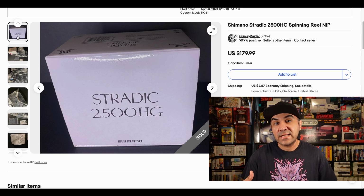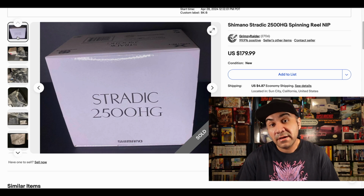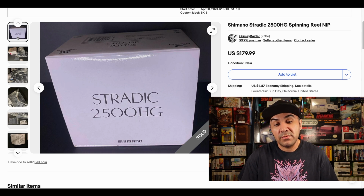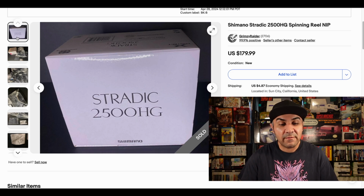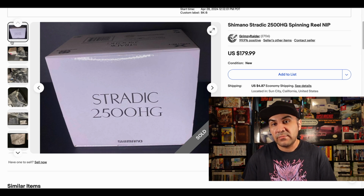And this one right here was a bundle deal that I bought from a very good friend, and my very good friend just wanted to move stuff, get stuff out of his garage. I paid, I think, $20 or $30, I can't remember, for everything. And of course this gets me in the profit. Very happy with that buy. And he knew going into it that this was a valuable reel. He was just helping me out, so very happy.